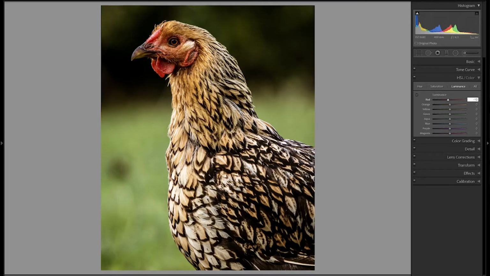It's mostly affecting her face, the comb, her waddle. Next we'll go to the orange, and it's going to affect mostly her face, but also parts of her body. So we'll go mildly extreme, then we'll go down a little. We'll go all the way to the extreme, and you can see just how easily you can muddle an image and its colors.